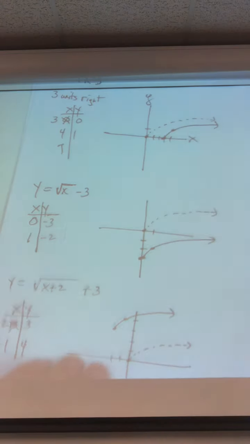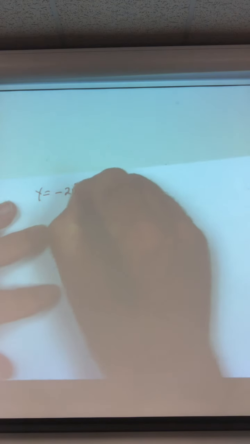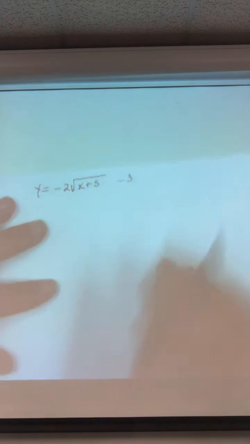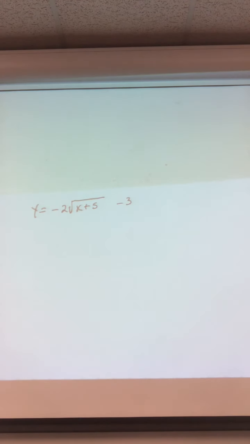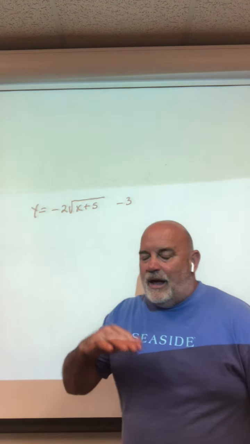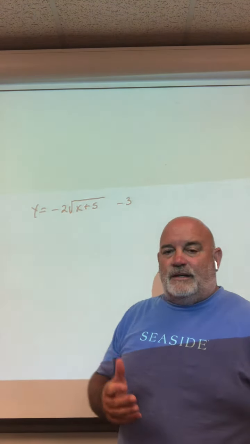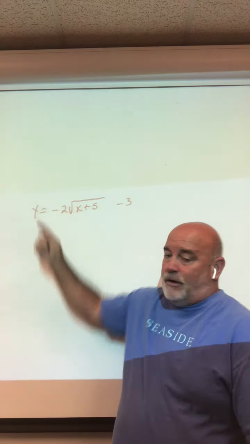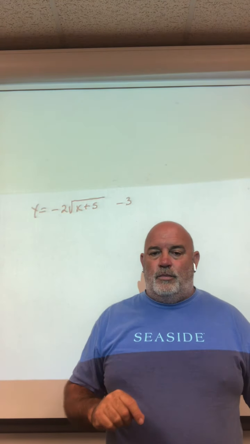Okay, so let's do one that's got all of it in it then. So let's do this one. Now, let's talk about a couple things before we do it. And you don't have to know every bit of what I'm about to tell you, but hopefully you are starting to pick up on it. All right, remember, this is a radical function. What does that mean? It's half of a u. Okay?